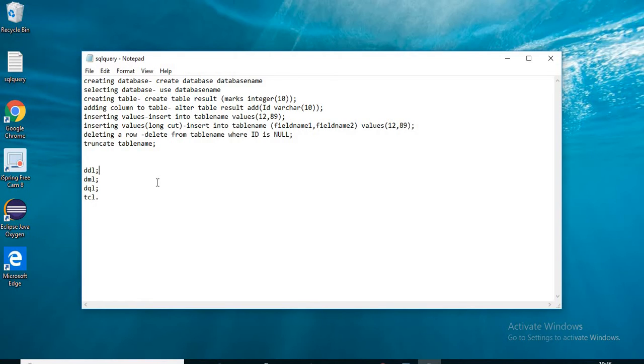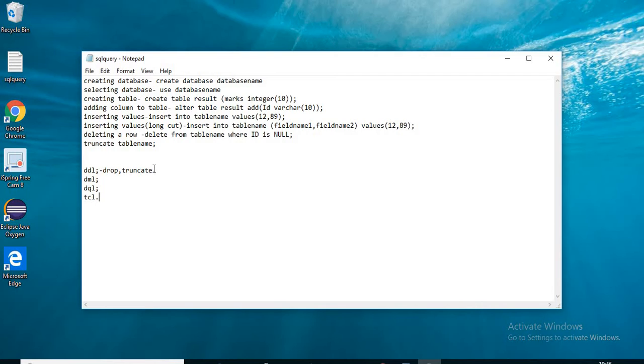Examples of these queries are drop and truncate. Truncate actually doesn't change the structure of the database, but truncate can't be rolled back, meaning once we do truncate, we can't undo it.